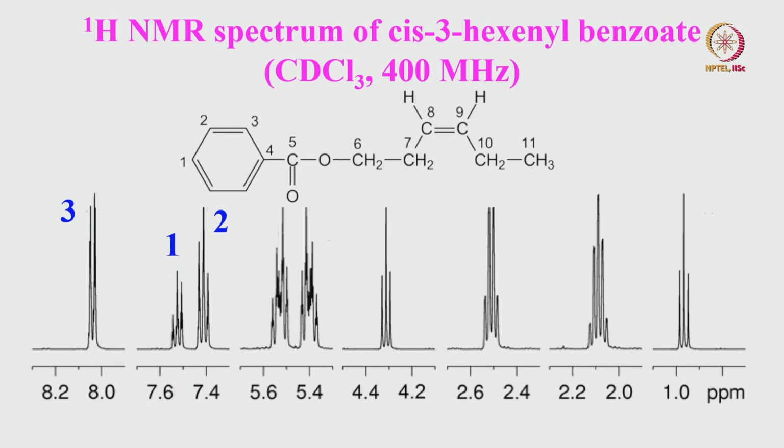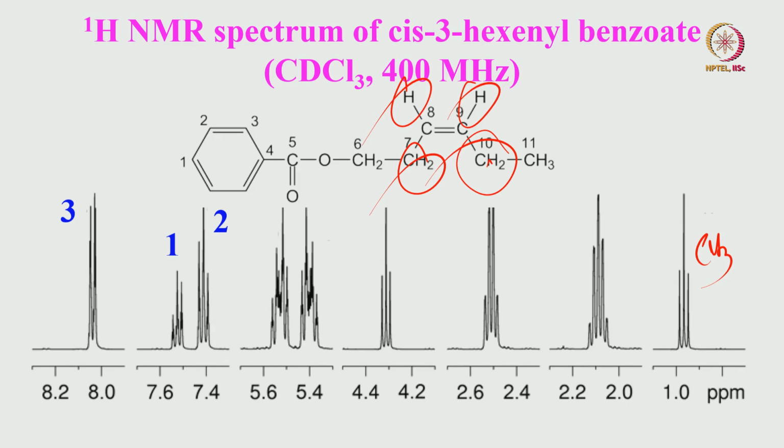Of course, the other part is fairly simple. First one is CH3. Always start with the rightmost CH3, or the leftmost phenyl group, or OH or NH, something would be there, and very easily you can assign this. What is the next one? This CH3 can couple to CH2, and then this CH2 will become a quartet, but that is not the end of it. It may have a geminal coupling with this, or coupling with this, or it can have a coupling with this. We do not know. The pattern would be entirely different, very complex.